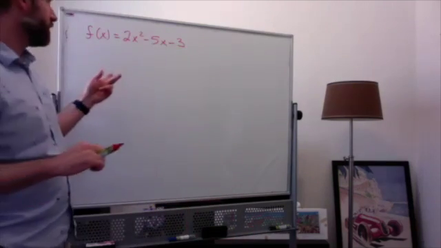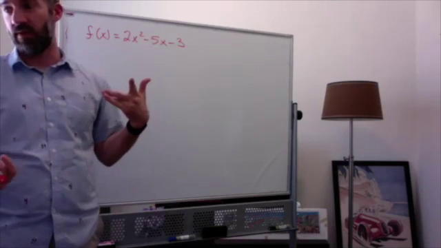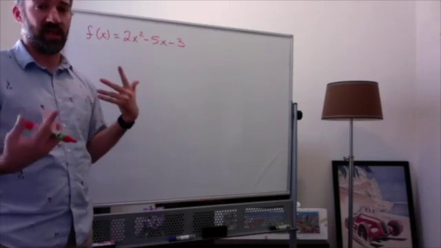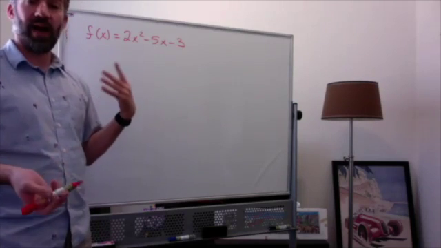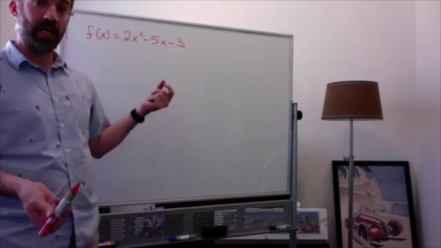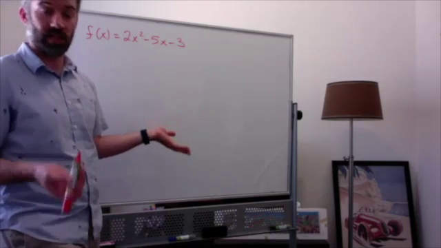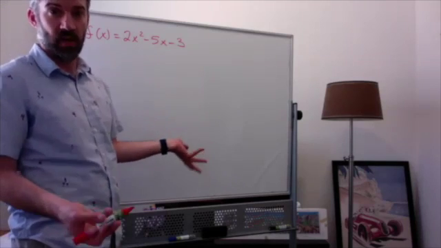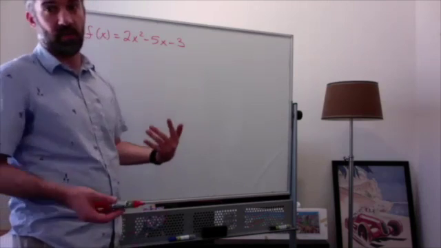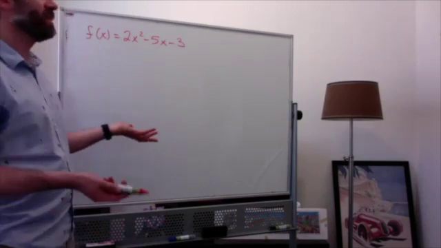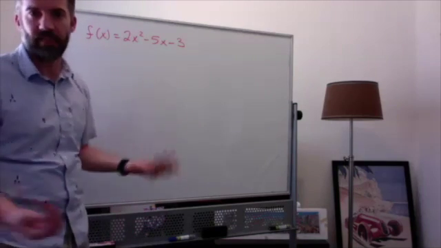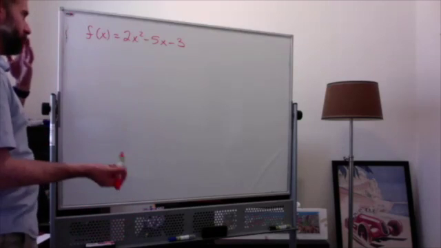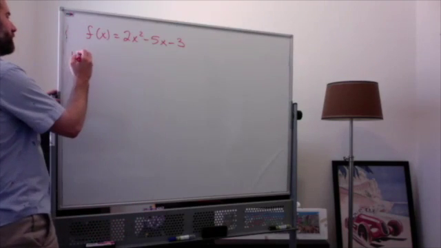I will say that all the examples that I'm doing today and all the homework problems that I've given you, if there are x-intercepts, they're not irrational. They're all either nice whole integer numbers, or some of them will be fractional numbers, but there's no square root of 7 or anything like that. So that maybe isn't super realistic, but that's more what I wanted to give you guys to work on. So maybe that's my own bias.